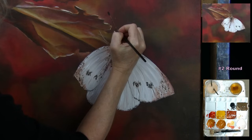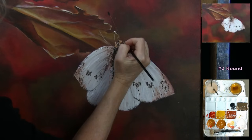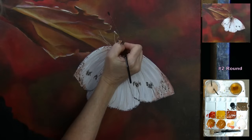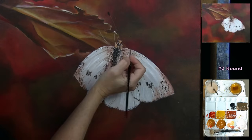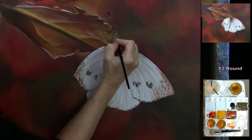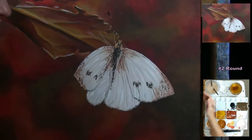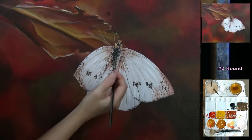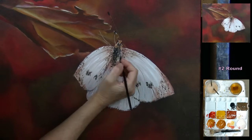So I'm going to just kind of poke it out down these little tiny black dots. And then conversely, I'll be putting some light dots in there too, just to give these a little bit of dimension. This guy right here has a dark little hand, dark butterfly hand. So I just put a tiny bit of black in through there. That there's also two shadows from these legs.